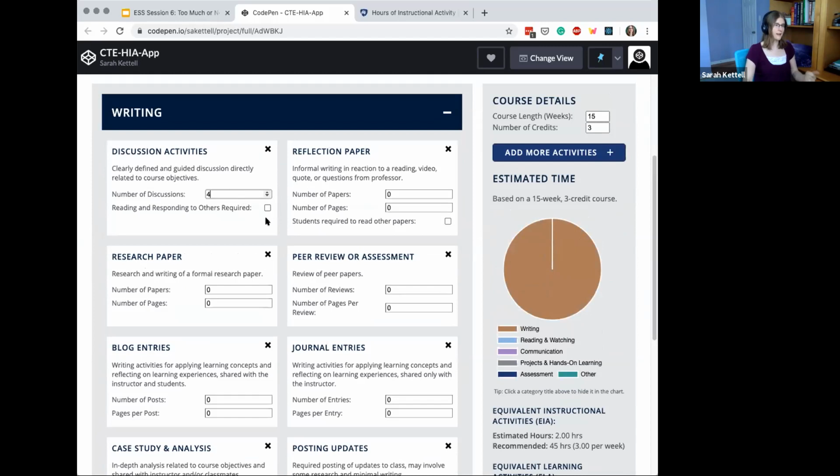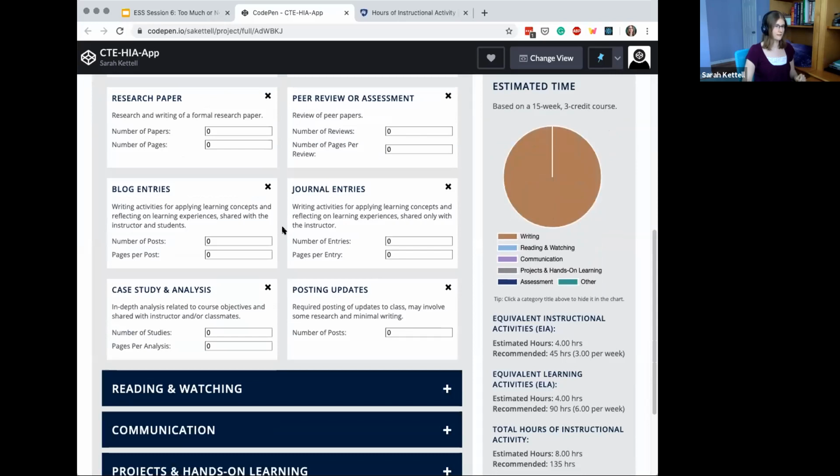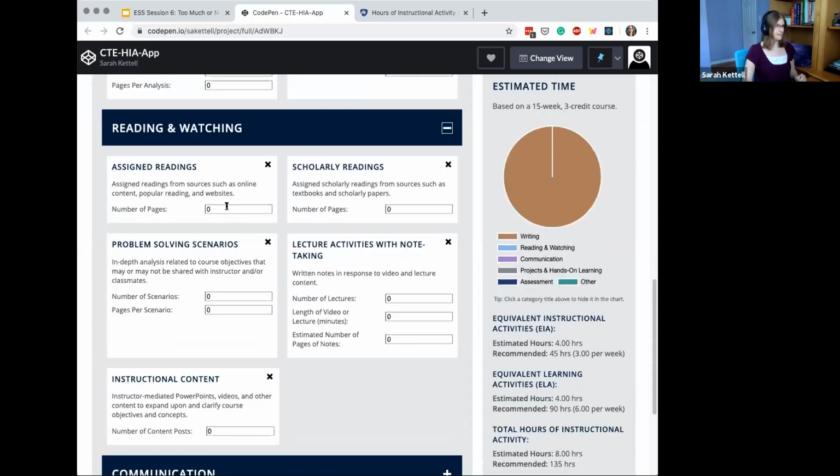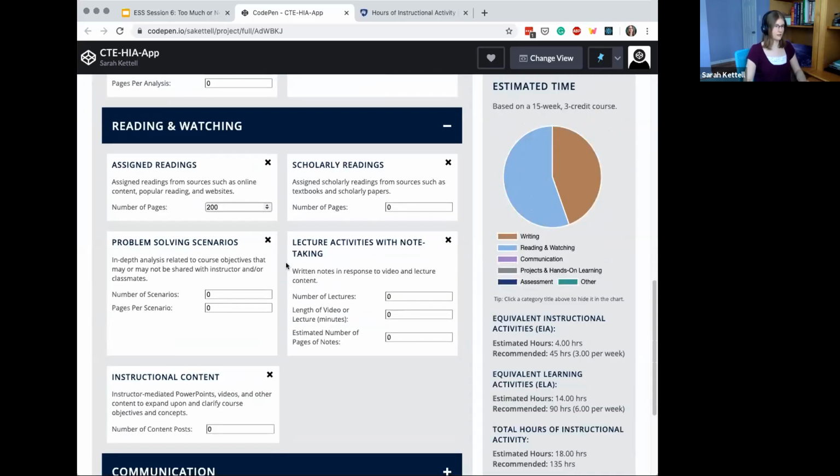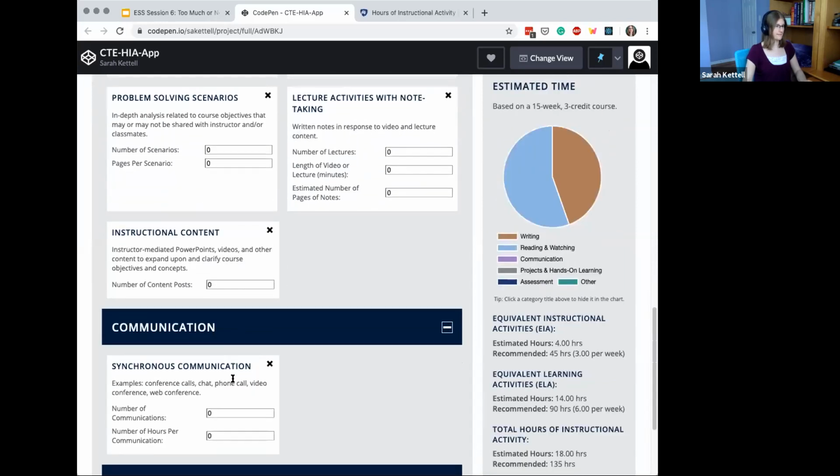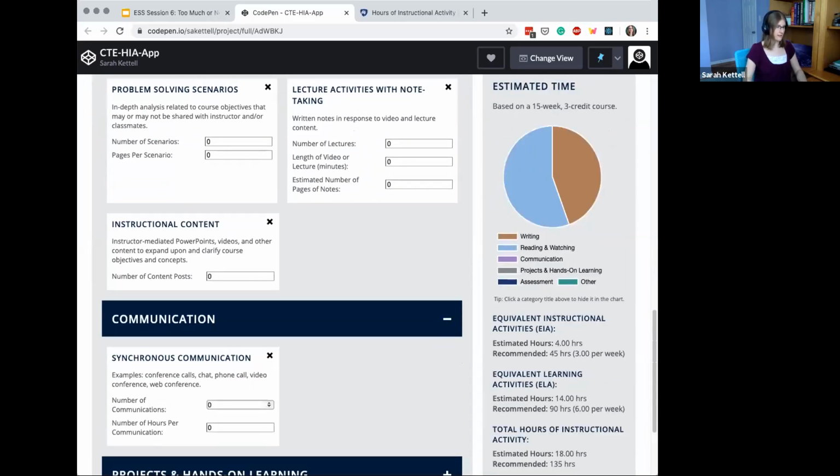So say 4, they're going to be reading. So you just fill in these very simple, short little fields, and we'll add some readings in here. And as you'll see, as I'm adding these to the right, do a couple of these. There we go. To the right here, we're getting automatic visualization in the graph. We can see how the categories are balancing out across the course, and we can also see how our estimated hours are evening out, how our estimated hours are being calculated.